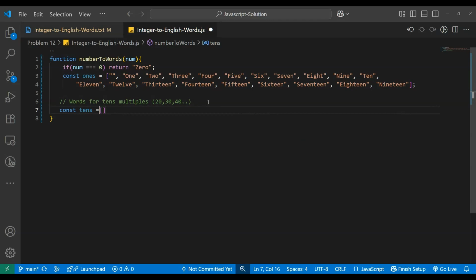We need two blank strings here, index 0 and index 1, then we write 20, 30, 40, 50, 60, 70, 80, and the last one 90.